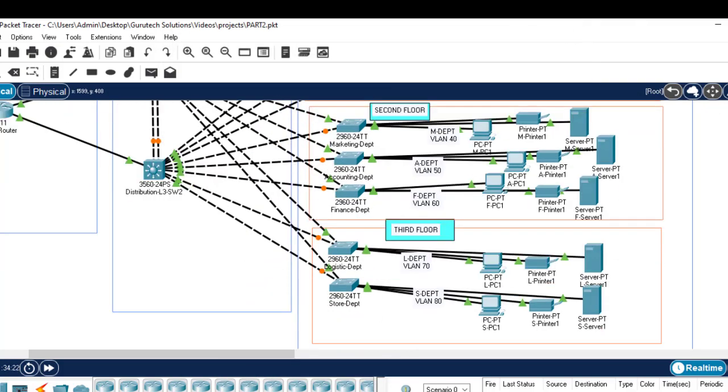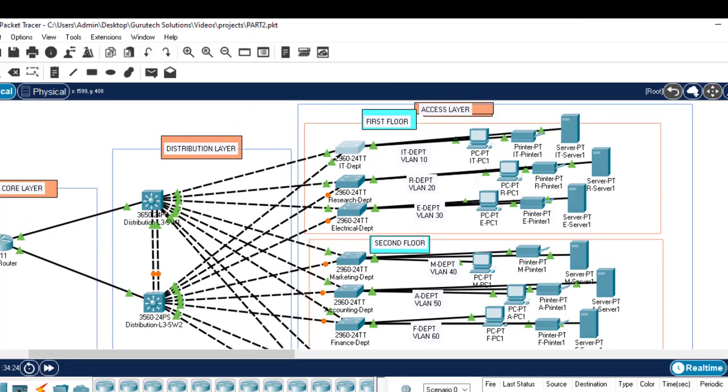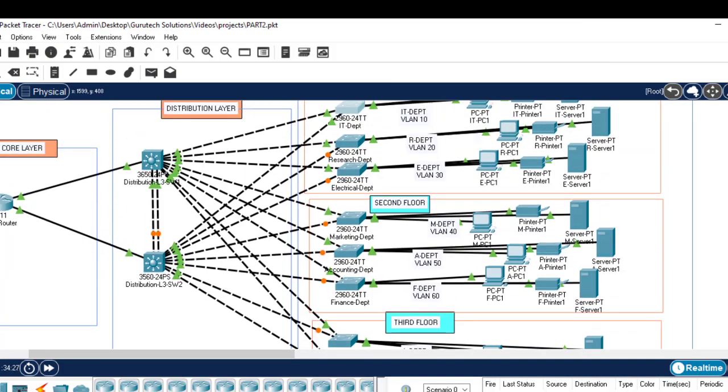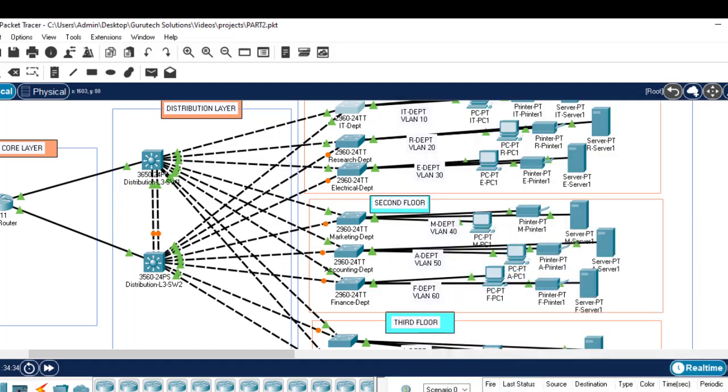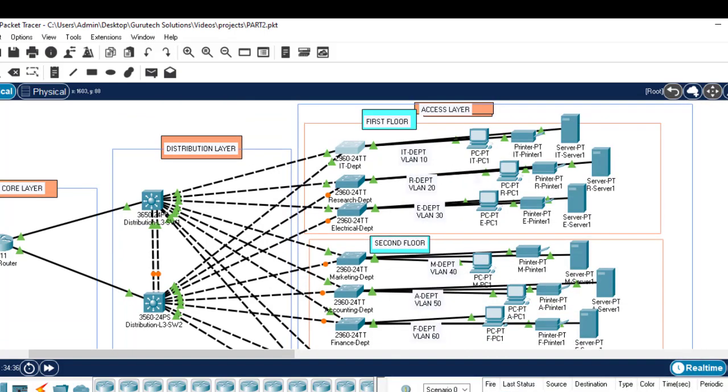Okay guys, we have managed to configure all these switches using the configuration that we copy pasted in the .txt file. I hope this is a much simpler way of configuring many devices at a time.